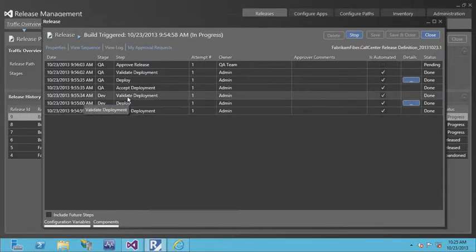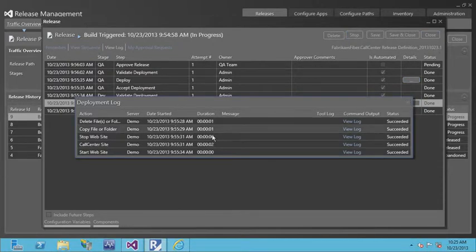We had set our release path to have an automated approval in dev. We had a deployment step that we went through, and as part of that deployment step, we did a number of things. Again, that was pre-configured for that specific application. So we made copies of the site that we had on the target server 1. Then we deployed our call center and we restarted the site.